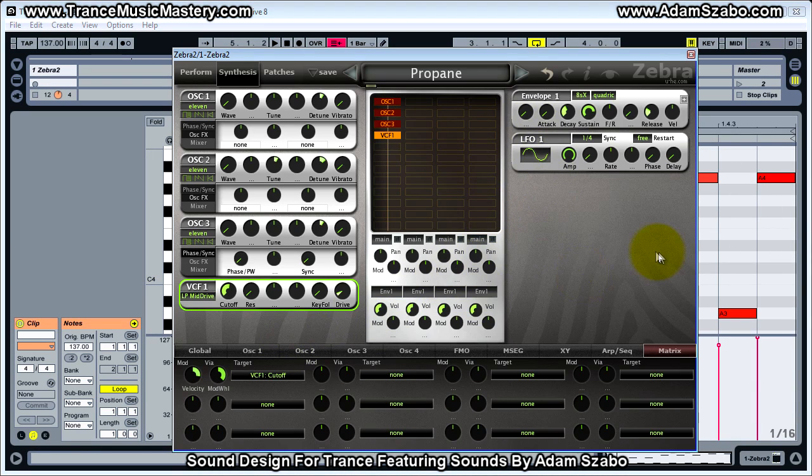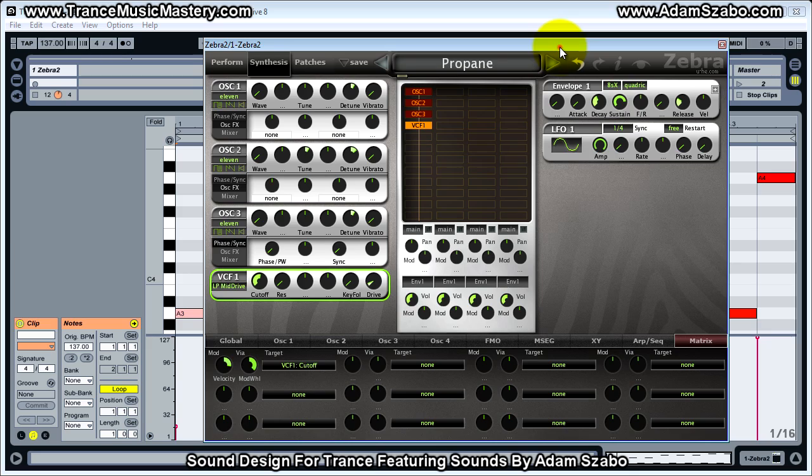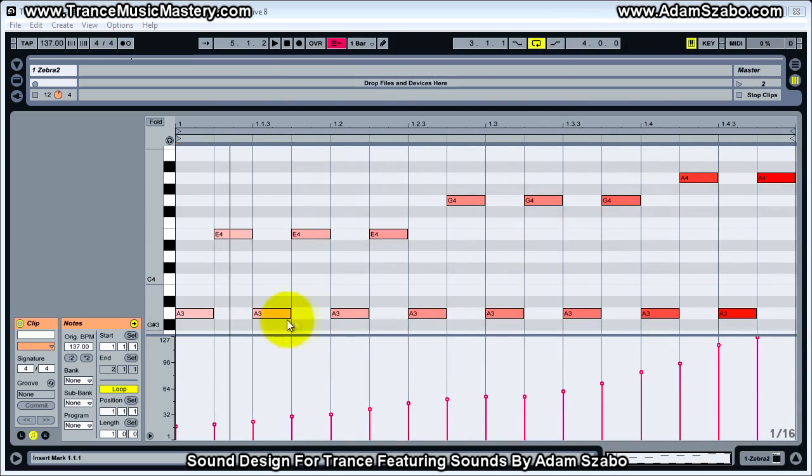Okay, so I brought it up to the maximum value and then brought it about halfway down and then brought it up to maximum again. And so right now the mod wheel is at its maximum value on my keyboard. Okay, so let me move this out of the way and just play through that, and you'll hear that now all of this velocity is being allowed to modulate the filter cutoff frequency.